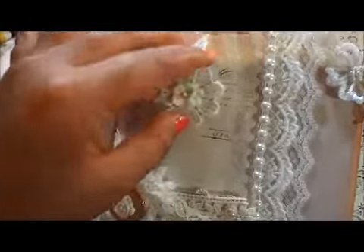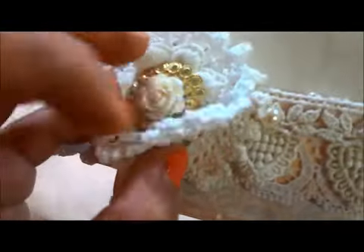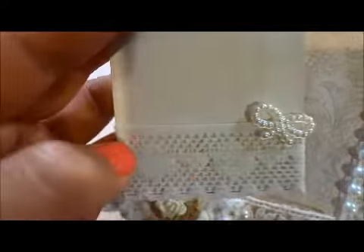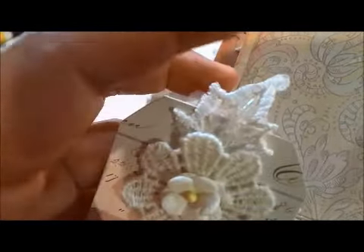And then next page — I made a little pocket in here. I put a dolly, which I believe is from the trim in the kit. A peony flower from my stash. And then the filigree with the resin flower is all from the kit. I created a tag in here on the bottom with trim from the kit, a little bow, a flower applique from my stash, a paper flower from my stash, and the bridal applique from the kit — I just cut it and put it in there.